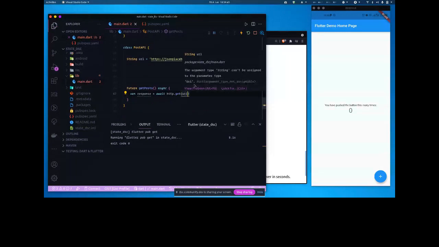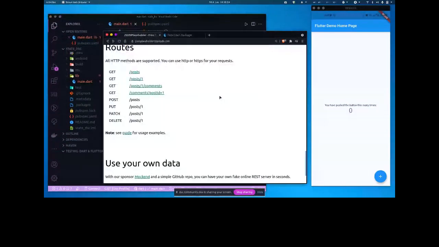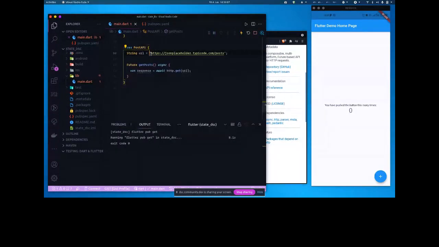Cannot be assigned to. I don't know why it's not picking out. I think I need to use a parser. Let me see. Yeah, need to use a parser for it. So I'm just gonna use a URL parser.